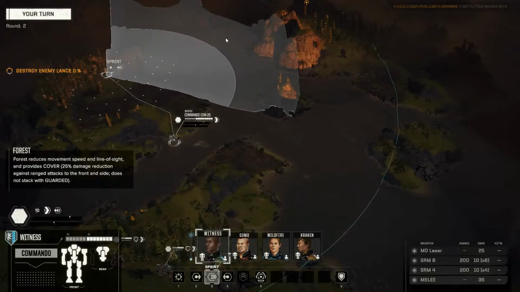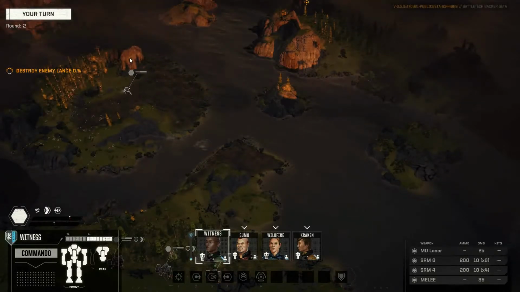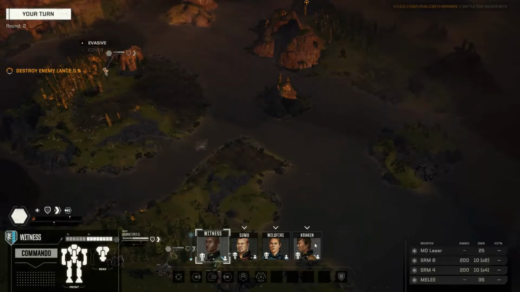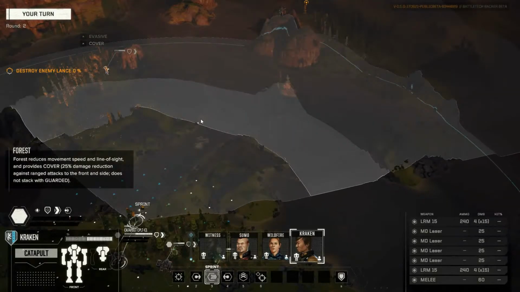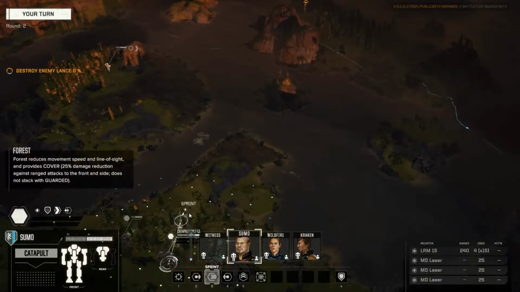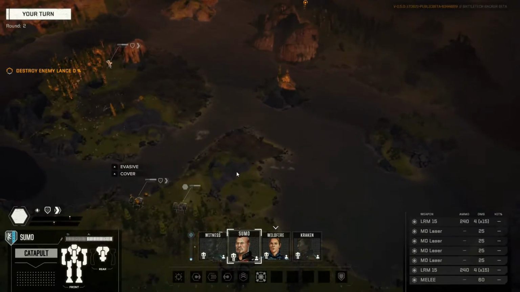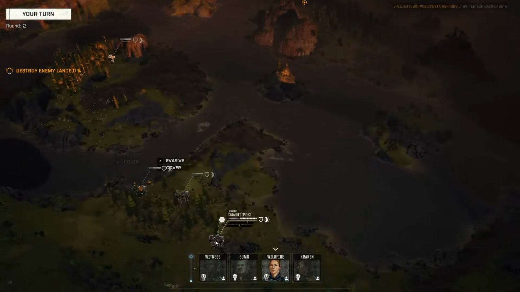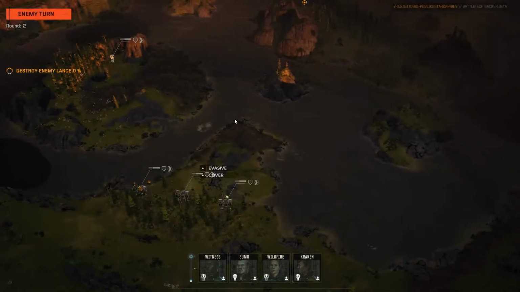We'll get Commando over here. I've got to be careful with Witness and the Commando, because if I lose her, then things will get a little bit sticky, since I won't really have anyone to be doing sensor locking or seeing anything for me. And I'll have to run one of these catapults into pretty much close range.